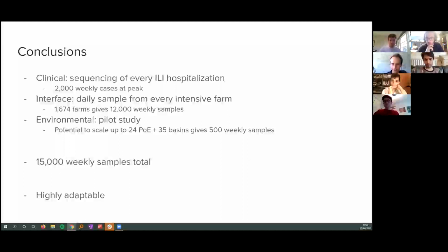A question from Abe. How concerned are you that if we got this mass sequence information, we'd actually be able to draw any insights on pathogenicity from it at all? So my understanding of this is, can we potentially draw any pathogenicity at all, or is this something that is impossible to do?